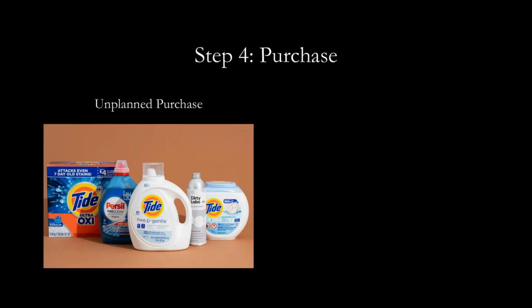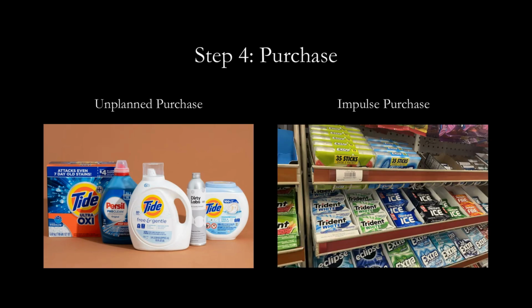The last type of purchase is an impulse purchase. An impulse purchase is made quickly with little attention to alternatives and is based more on emotion or excitement. For this one, let's use gum as an example. If you're standing in the checkout line at Walmart, you might look over at the candy and gum options. You notice there's a new flavor of gum, mint watermelon popcorn. And within 3 seconds, you grab the gum and put it in your cart.